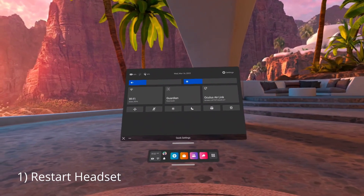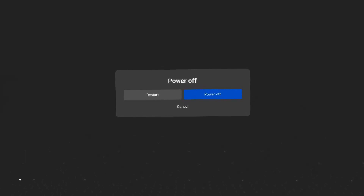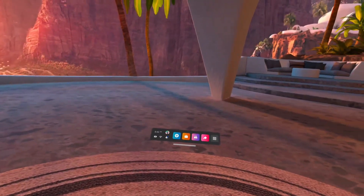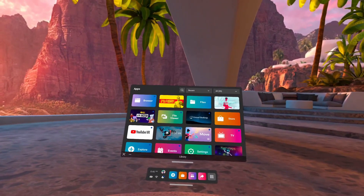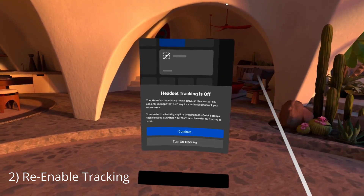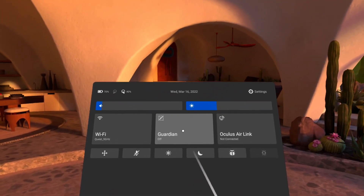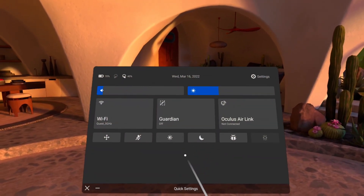My first recommendation is to simply reboot the headset. This is especially true if you're facing issues after waking the headset up from sleep mode, which for some reason seems to mess up tracking. Although it's so simple, restarting is probably the most effective way to overcome temporary tracking issues. You can also try to re-enable tracking either from the dialog that appears right after tracking is lost, or do it from quick settings. Sometimes it magically starts working after a couple of tries — maybe it's the time factor in play here, who knows.